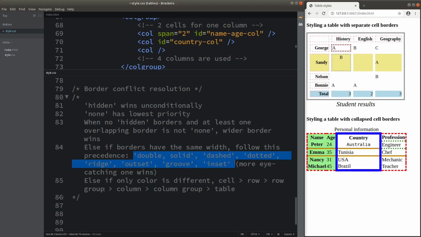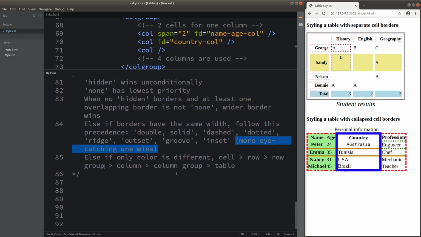Okay, the general idea is that we would simply put the more eye-catching border style to be shown on the web page. And else, if only the color is different, we simply follow this precedence.